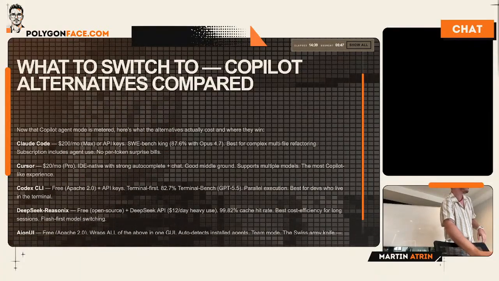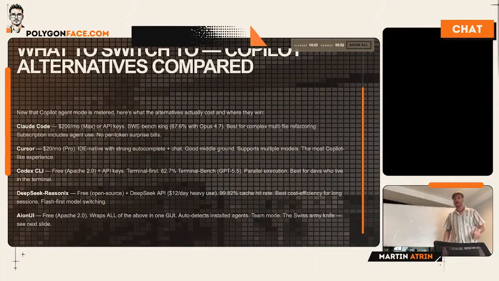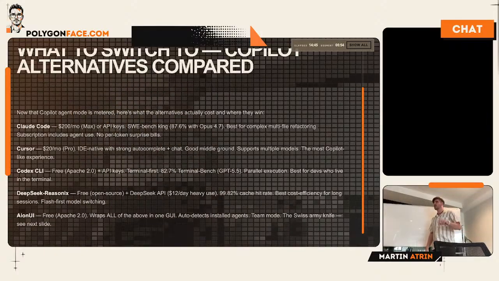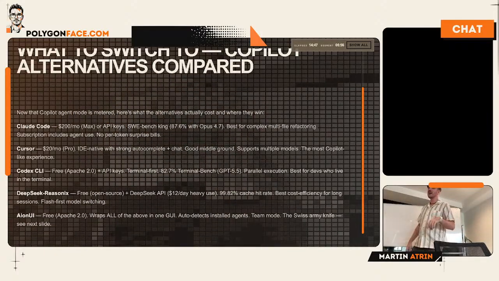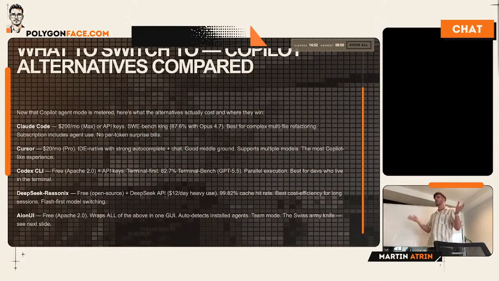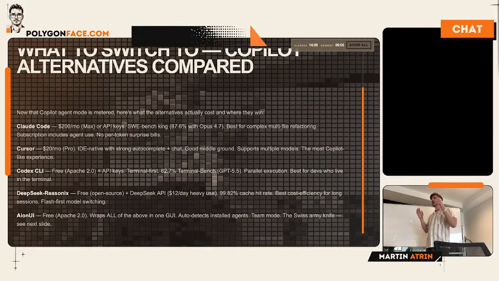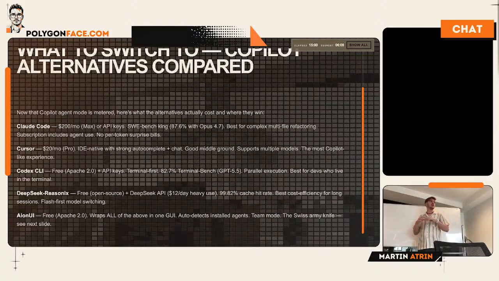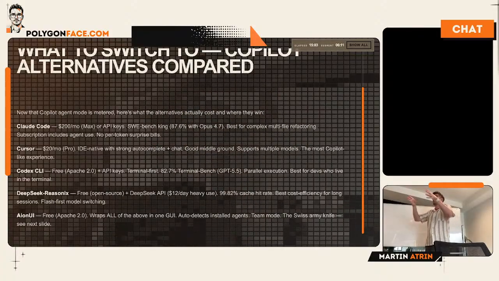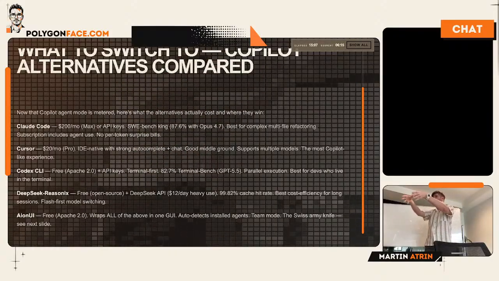And a new thing that we're adding into the mix, where's my mouse? New thing that we're adding into the mix is Aeon UI. I'm going to showcase it after the presentation. Aeon UI is basically what would happen if you had an open source Codex app. You can hook in any provider you want. It has the capability to run multiple agents, to run an orchestrator, to basically be all your AIs, all subscriptions, all API keys in one. And you just get to toggle, pick and choose.